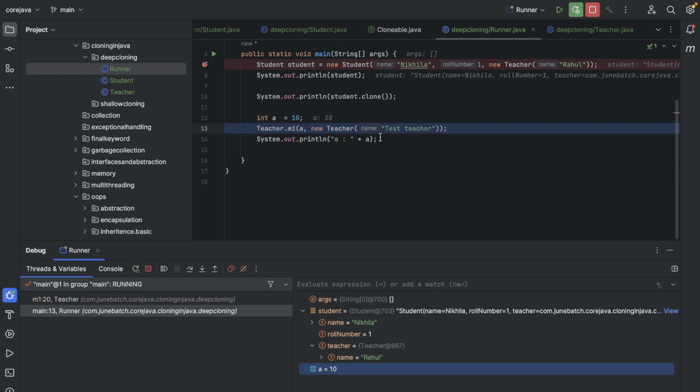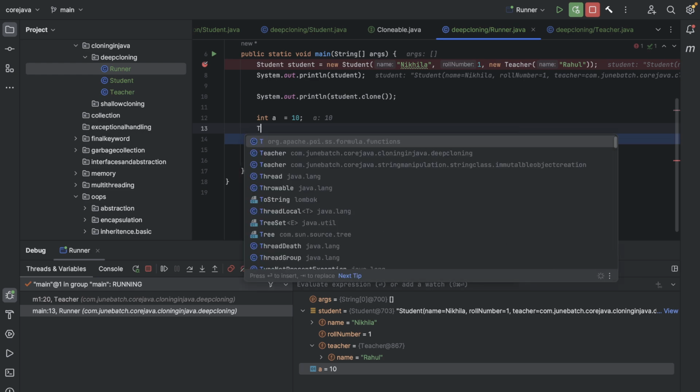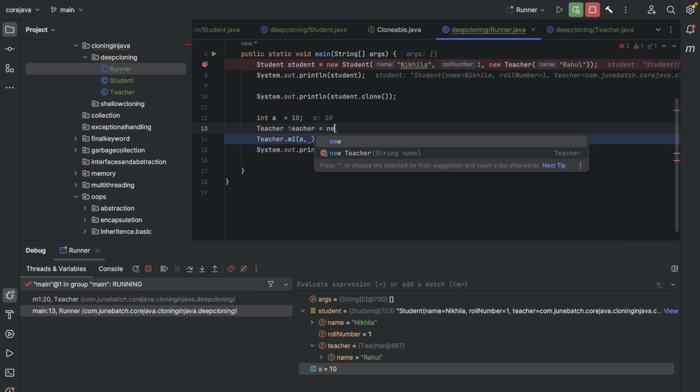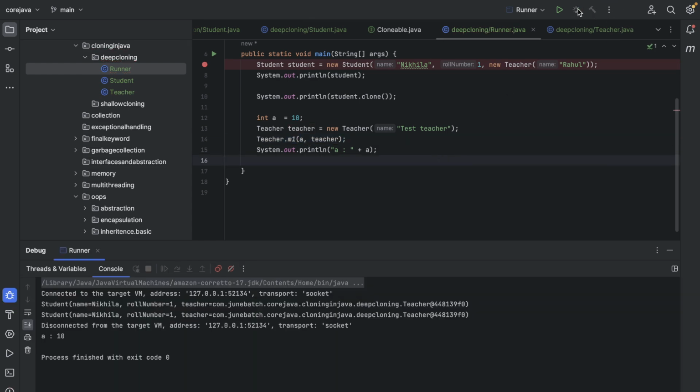Okay, new teacher. Have I sent a new teacher? Have I created a new teacher? Wait. Okay, my bad. I haven't. Okay, new teacher I have created, right? So I don't even have access to this teacher. Wait, let me create this in a new way. Teacher equals this teacher, right? Now let me just pass in this teacher over here, right? Now we'll be able to see the correct data.